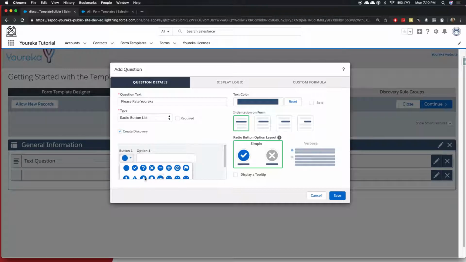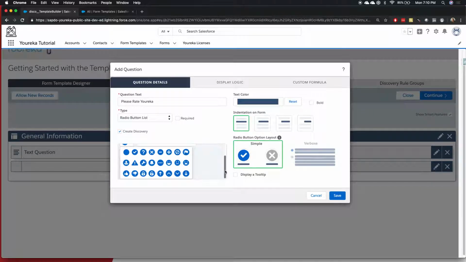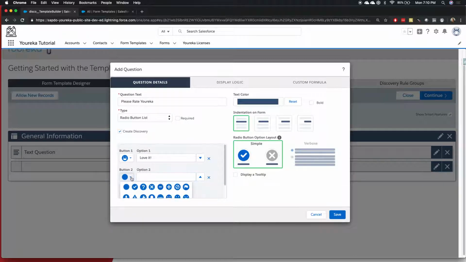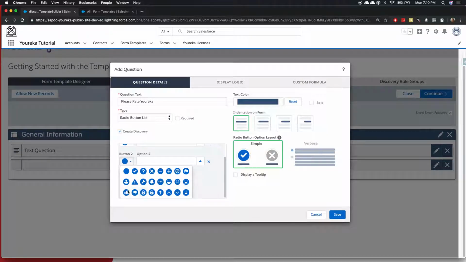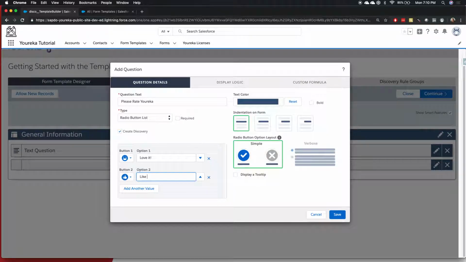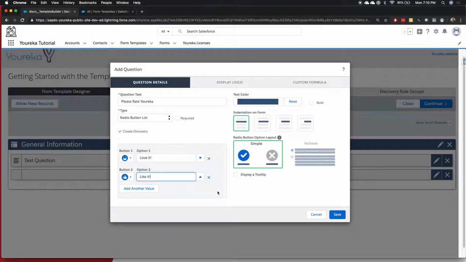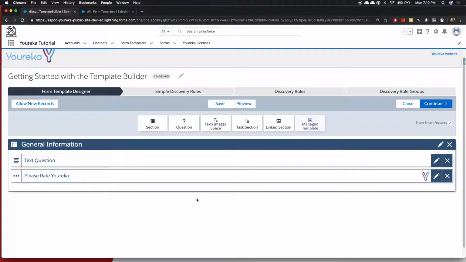So for this first option, I want to say that we love it. And we'll say that this is a happy face. And then maybe I want a different radio button value, and we'll just say that I like it. How about that? All right, so now we've got a radio button here.